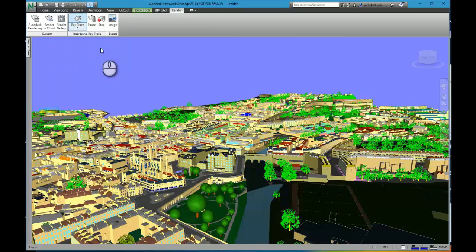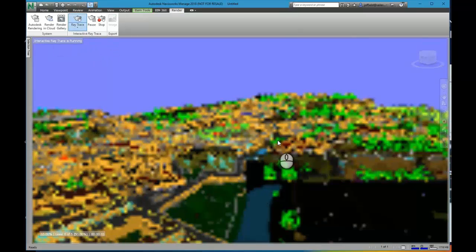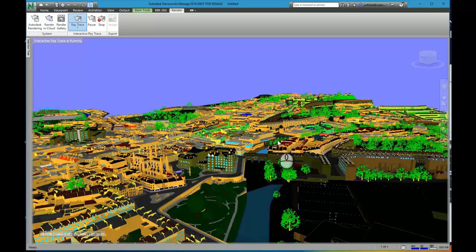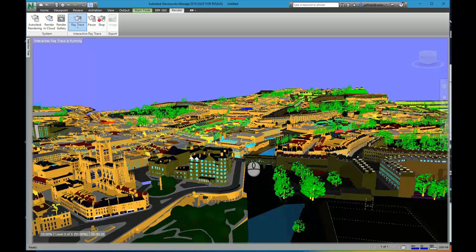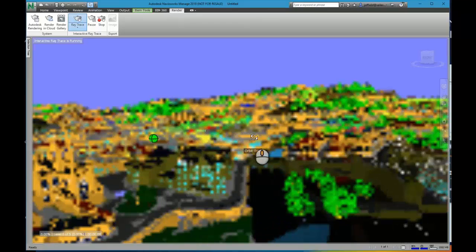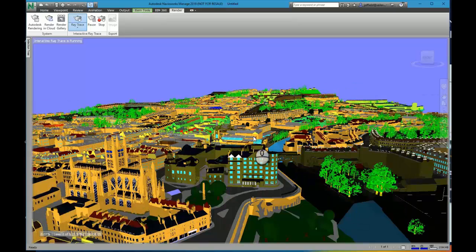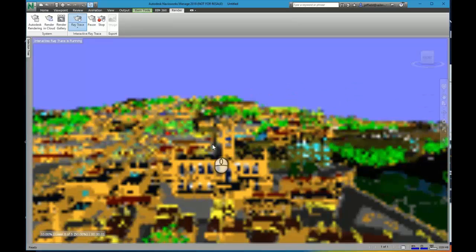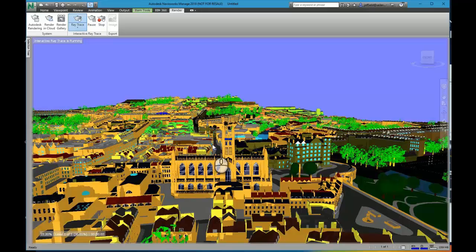So let's go ahead and use the low quality ray trace, and this is live as well, so if you zoom in and out, it'll actually have to retrace all of that rendering capability. So see, if I zoom in here, you'll be able to hear the video card as well amplify, and then you'll see that the rendering does keep up. So if you did an animation with the rendering on, it also helps that way.